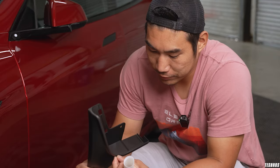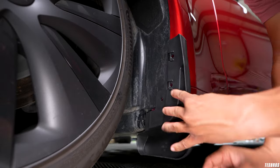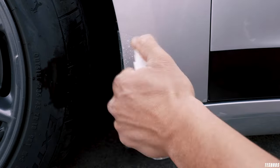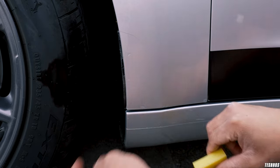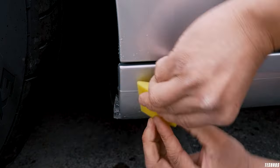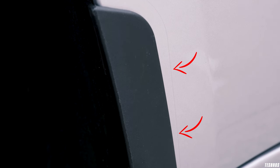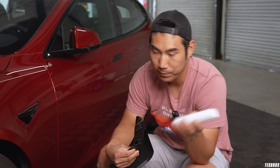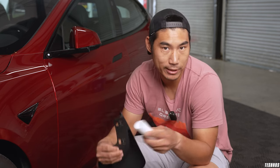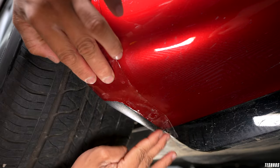The only thing about these mud flaps that is slightly risky is that it is a plastic part, and this rests right on the paint. We try to come up with a solution. The Model 3 mud flap that we sell — we actually cut a PPF just for that area so that when it rests on it, it's not actually resting on the paint itself, but on a sacrificial layer of film. This is called PPF, standing for paint protection film. It is a thick layer of polyurethane that really has that protection ability. It's a little bit different from color vinyl — color vinyl is really for changing the color, while this is for actually protecting the vehicle.